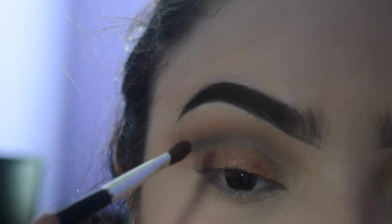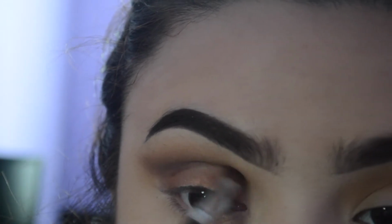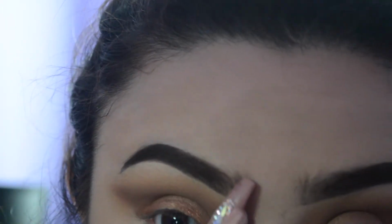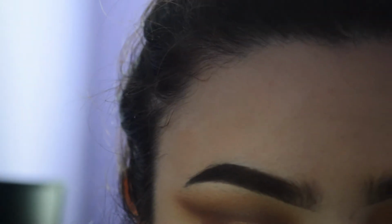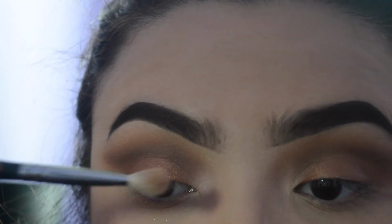Using the color All Star, I will be focusing on the darker color that I used previously to deepen the crease, just so I can give it a more rosy color, but still keep it very dark. It is a very pinkish, shimmery color, very good for highlight. Using a clean fluffy brush just to focus mostly on the inner corner of the eye, so I can accentuate that.